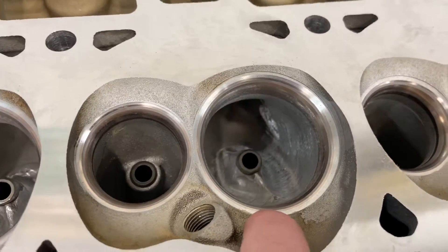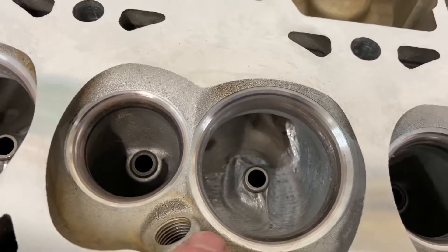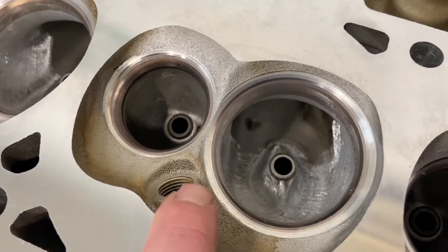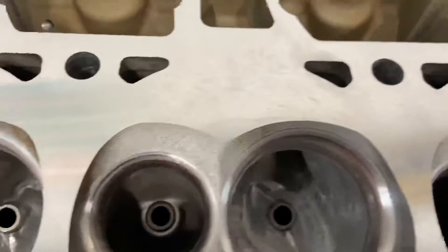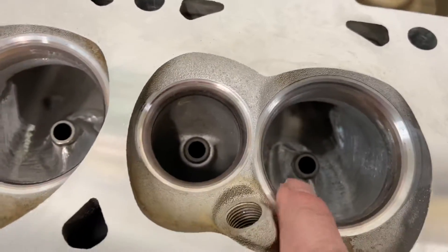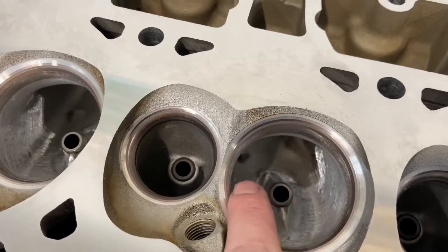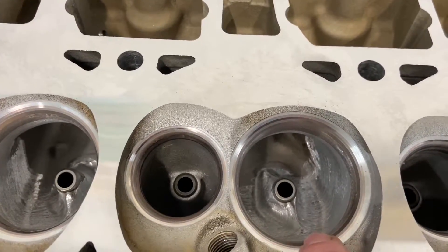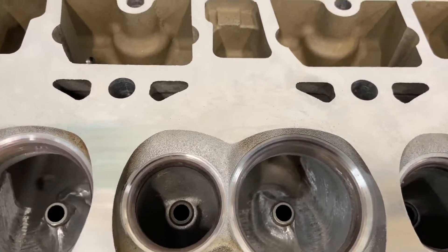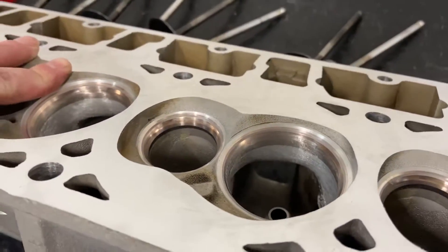It's not beautiful because you don't do a whole lot of work — you go about an inch or so down until it meets the floor, smooth up the vein there a little bit. What I did do is make the bowl bigger. Right now it's 100% of the valve, and the valve is 2.165. I also adjusted the throat — the throat is 90%, so it's not big at all, just a standard basic setup. And as you can tell, I worked the short side to go along with it.